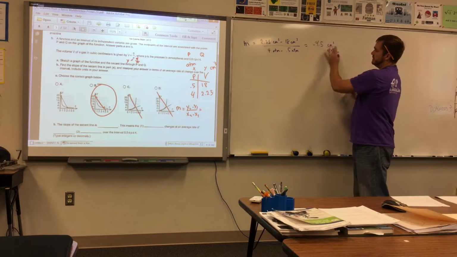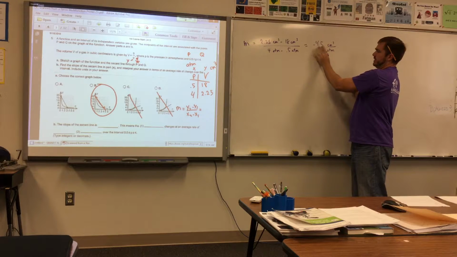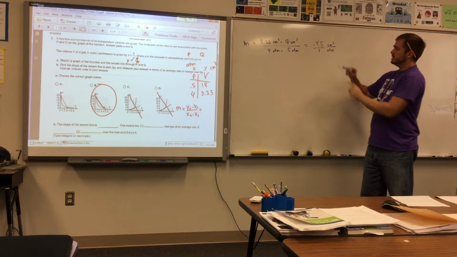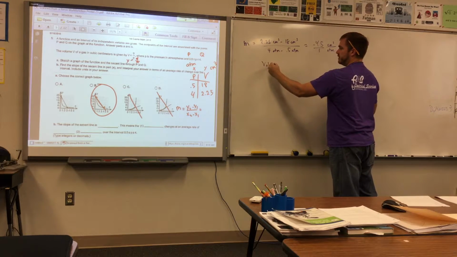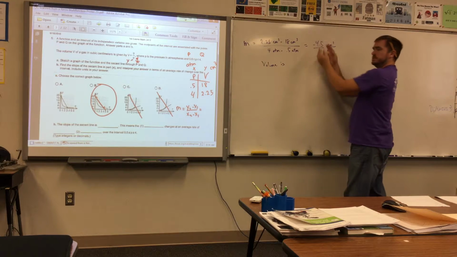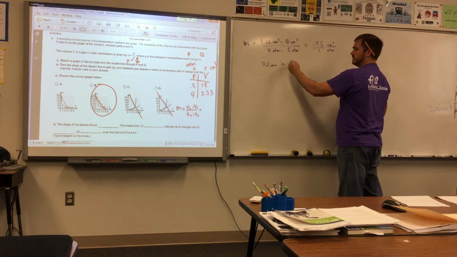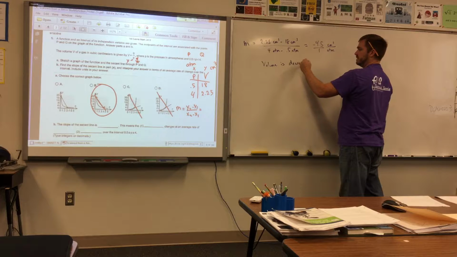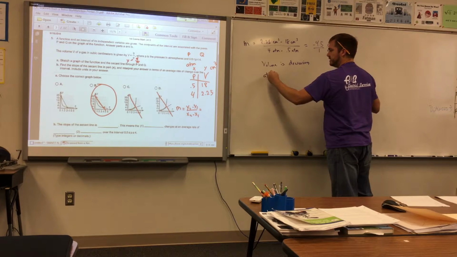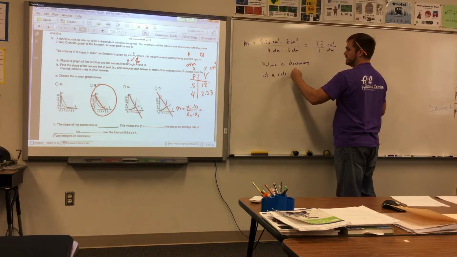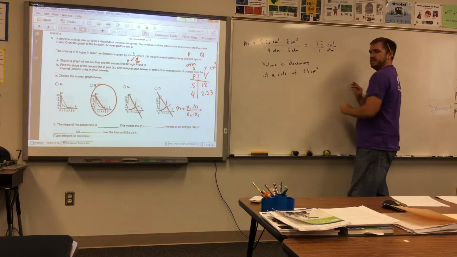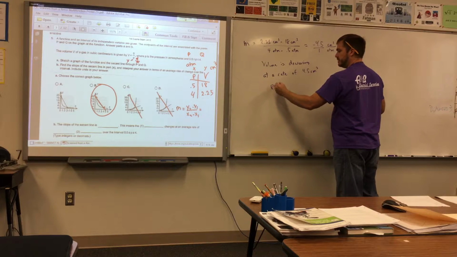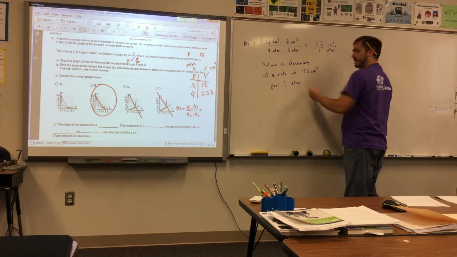So it's helpful sometimes when you have a rate of change like this to write it over 1, because what this means is that in words we would say the volume is decreasing, or dropping, at a rate of 4.5 cubic centimeters per 1 atmosphere.